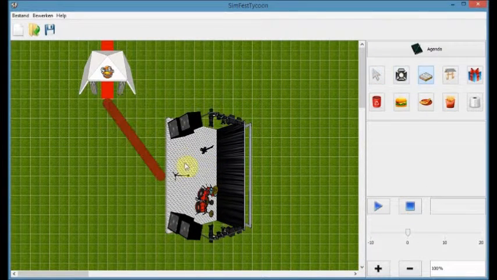Next, we will connect a road from the entrance directly to our stage. To place a road, I can click to place the first node and then click again to place the second node. I can also click directly on a building. The node will then snap to that building and will draw a road between them. When a road splits into more directions, a cross sign will appear on a junction. This is for indicating which way the visitors need to go.